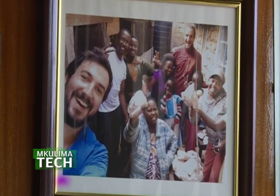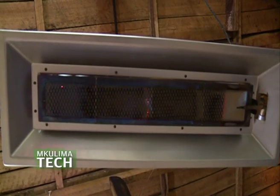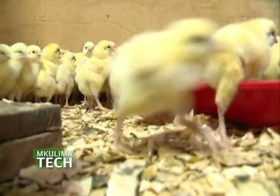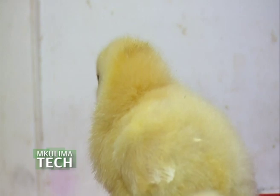We were supported by the American Society of Mechanical Engineers, who gave us the engineering expertise. And with our background knowledge in agriculture, mainly in chicken, we were able to come up with a solution which we call Smart Brooder, which was meant from the beginning to be a digital mother hen. This revolutionary product may seem simple, but works with precise efficiency, reducing the stress associated with rearing chicks during the first week of their life.